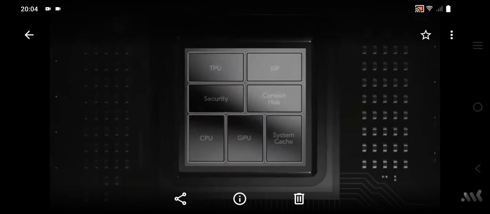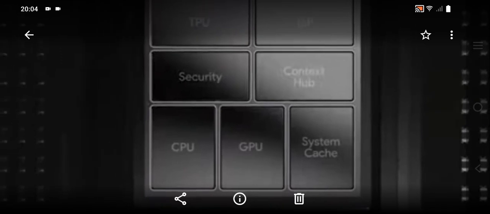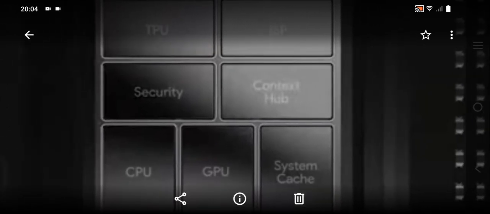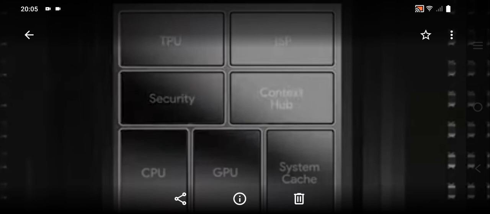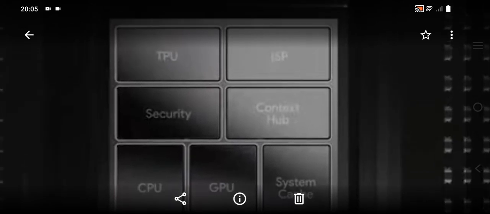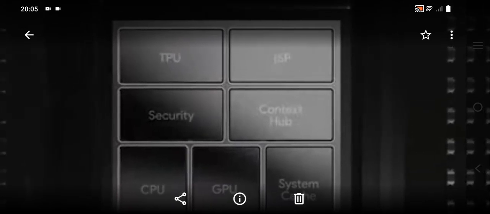Now we go into the kind of things that are there inside that whole processor. There are different things: CPU, GPU, system cache, context hub, security, IPU, and base pointer.